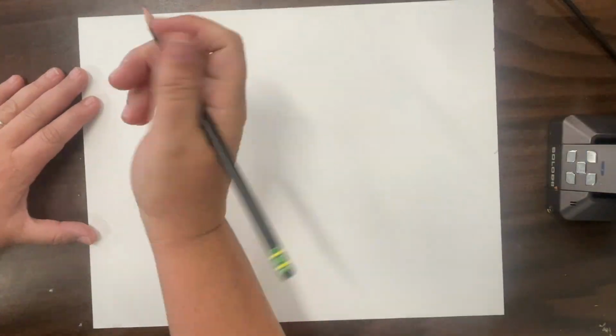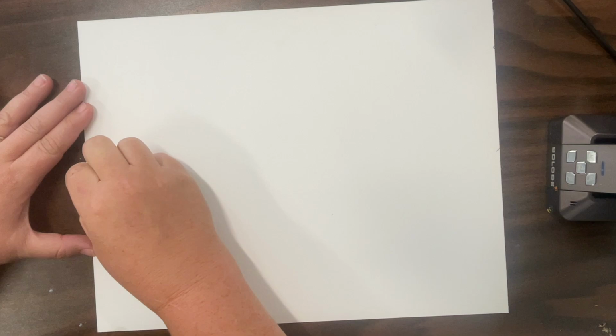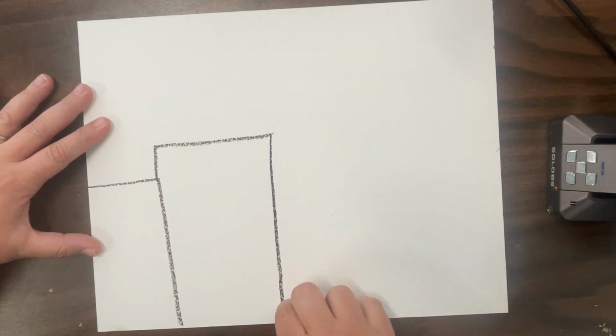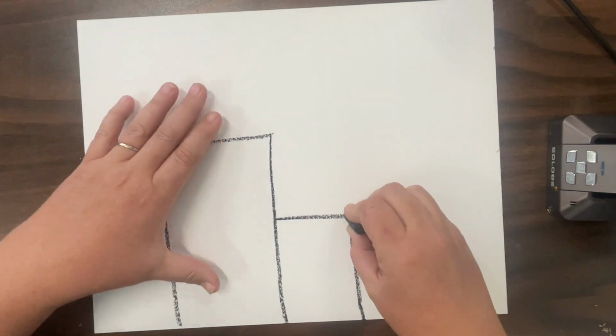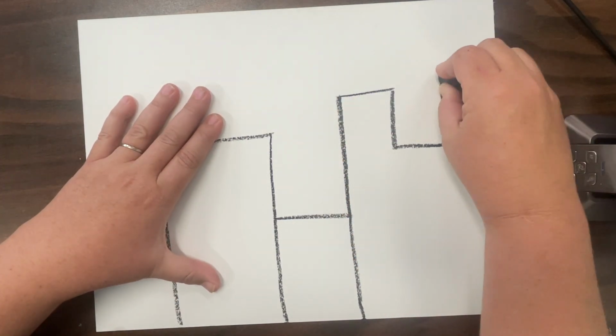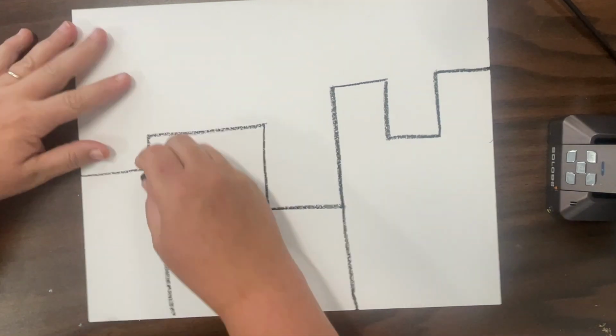To start with our Paul Klee inspired piece, you'll start with your paper labeled with pencil on the back, and we're going to start with a black oil pastel. You don't want to squeeze it tight because it will rub off and get messy on your fingers. We're going to go across our paper with some geometric shapes. Those are shapes that can be defined by rules in math, mostly using straight lines.